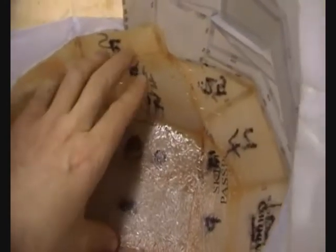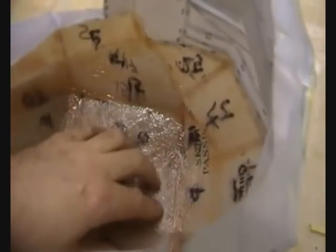Actually, that is quite dry, so it's probably ready for stage 2. So let's just see. Yeah, that's quite rigid now, so that's not going to go anywhere, and it's completely sealed. I'm just going to check for some leaks, because you may get some runs where the gaps have been, but actually that doesn't look too bad. There's a little bit there, that's nothing too much to worry about.